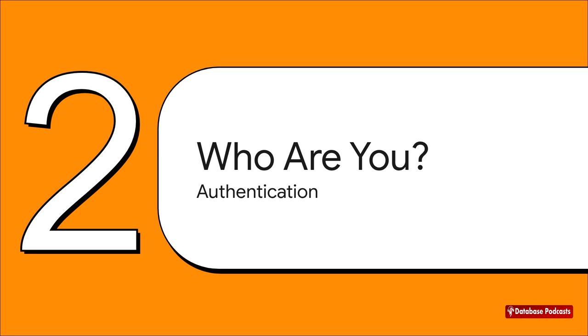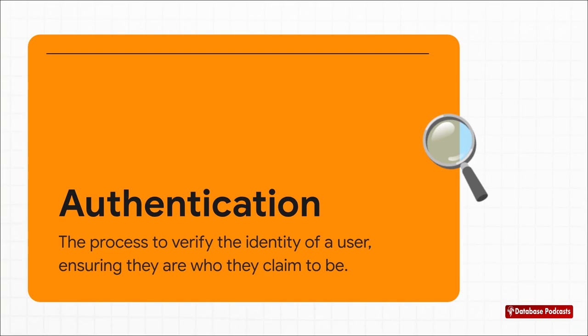The best way to think about it is like a keycard scanner at the front door of a secure building. Before you can even think about getting inside, you have to prove you belong there. And that, my friends, is authentication. To put it simply, authentication is just the process of verifying who you are. The system is basically asking, prove it, show me some ID. It's all about confirming that a user is who they say they are, before letting them take another step.